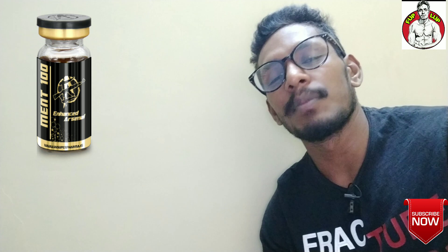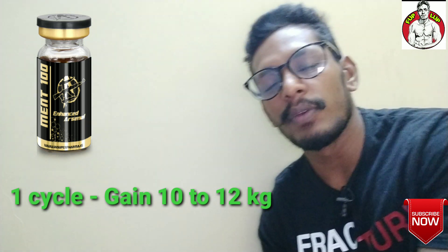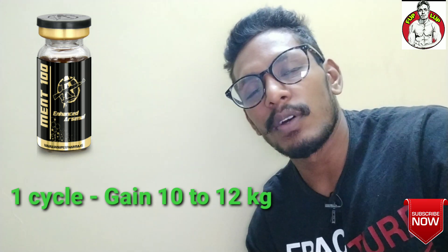If you think about using the mint style as a man, you can build a lot of muscle more safely. The safe part of this use is that a steroid cycle is used for 8 weeks to 12 weeks — maximum 8 to 10 weeks. So you use it for 8–10 weeks and you will be very safe. If you have safety in mind, you can build muscle and avoid side effects. You can use it in a safe way.